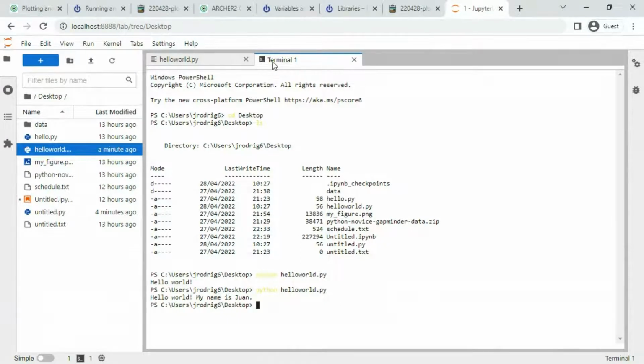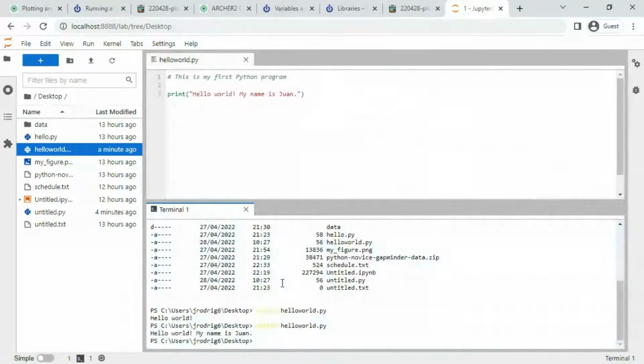So with this terminal tab, I click and drag it, for instance to the bottom, with my mouse. And you see that now you can see both tabs at the same time.